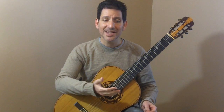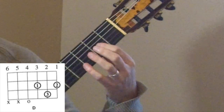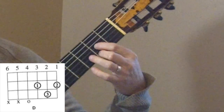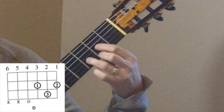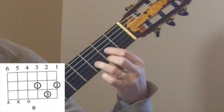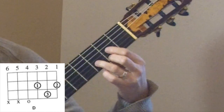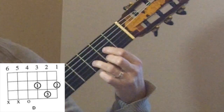If you take a look at the top of page 28, you're going to see two chord charts that will show us where to put our fingers to play both D and A7. Let's start with D. We're going to put our first finger on the third string at the second fret, our second finger on the first string at the second fret, and our third finger in between them on the second string at the third fret. This shape will give us a D chord. In the right hand, if you're using a pick, strum strings 4, 3, 2, 1 — ignore strings 5 and 6.